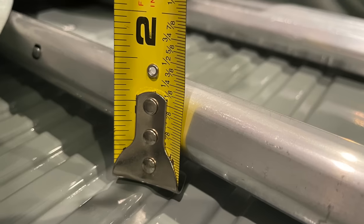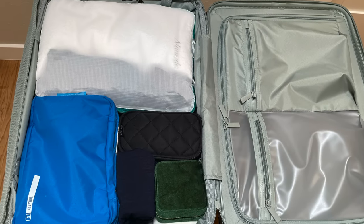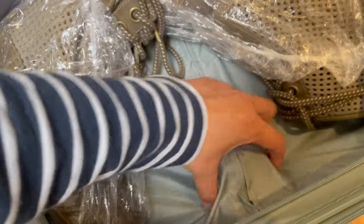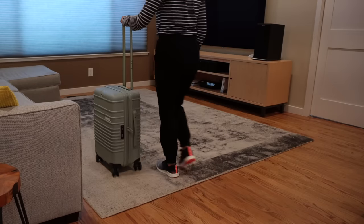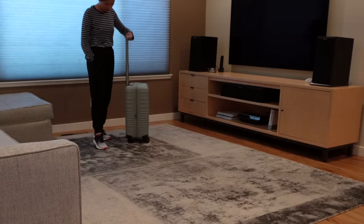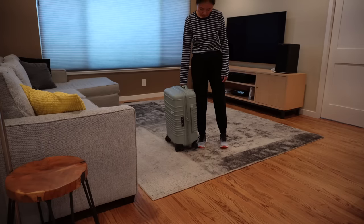On the other hand, the wheelbase is pretty shallow — it may be the shallowest so far, measuring about 1 inch — but the handlebar is thicker than Quince, measuring about 1 inch. I was really surprised to find that the Base had internal corner bumpers — I don't think they advertised it, but it's kind of cool and makes it more sturdy in theory. With the same amount of stuff, I definitely had more room, though the retractable back-attached strap took up unexpected space and I had to reposition my boots to fit around the bulky backing. For the rug test, I was surprised it was not as smooth as Level 8 — the front wheel got stuck a couple of times. As for picking up the suitcase, it felt pretty balanced but just heavy.